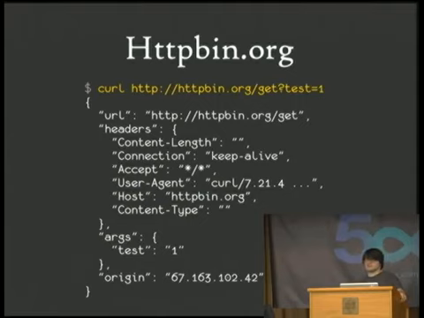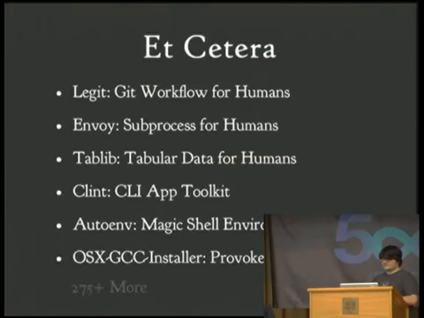So you can tell it to give you a certain status code, and it'll respond with that, or challenge a certain type of authentication. If you start messing around with a lot of HTTP clients, it can be frustrating because you see the connection header, the user agents, and the content type, and all these different client libraries will do different things. So this is really useful for trying to figure out what's actually going on.